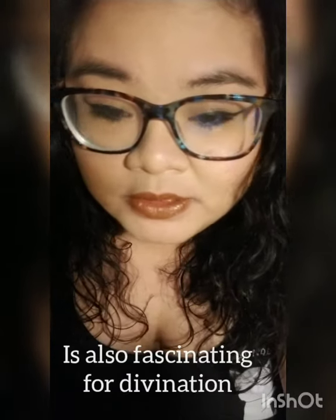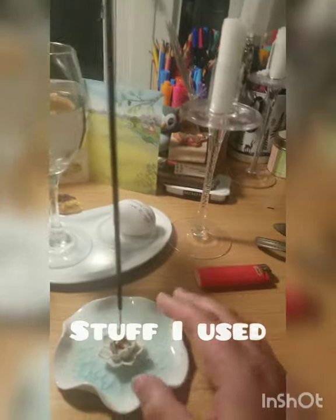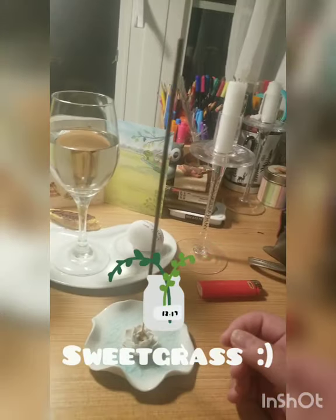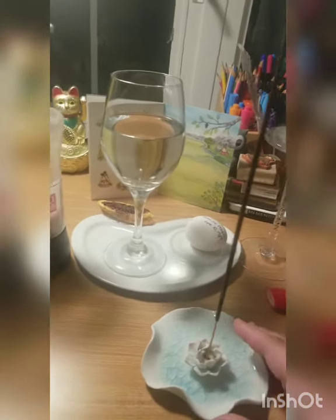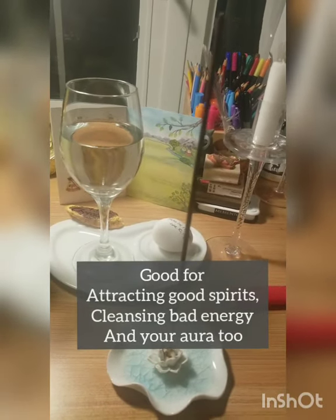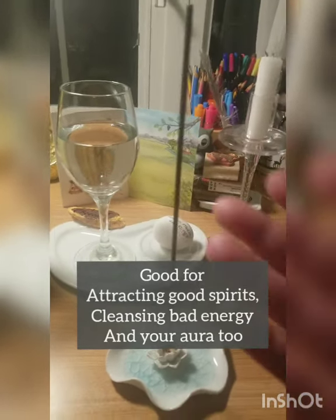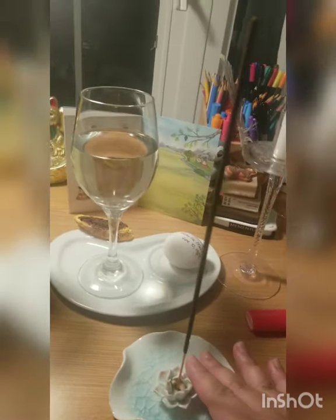So here you go. I'm just going to show you guys the ingredients. I'm going to use the sweetgrass incense I got from the reserve, and sweetgrass is an herb that is good for cleansing a space, especially a ritual space or a healing space, and is said to attract good spirits and to repel and cleanse away the negative energies. It's also good for purifying your aura as well, and I'm going to burn that.